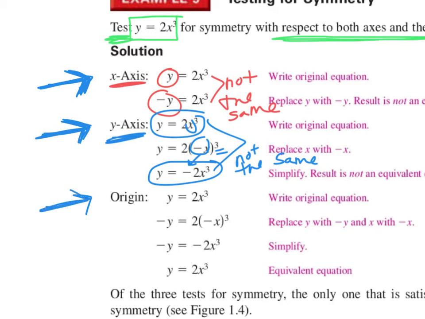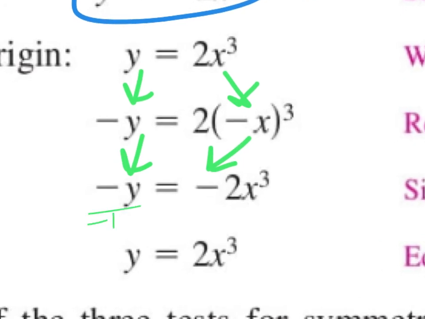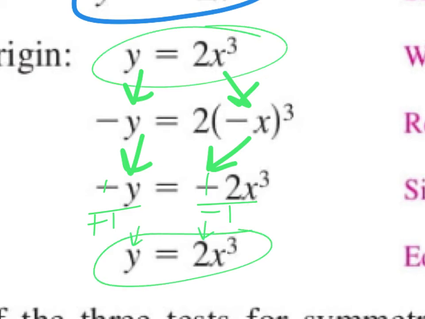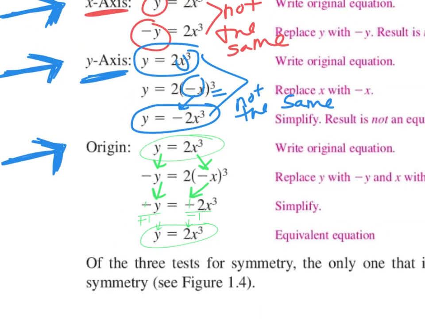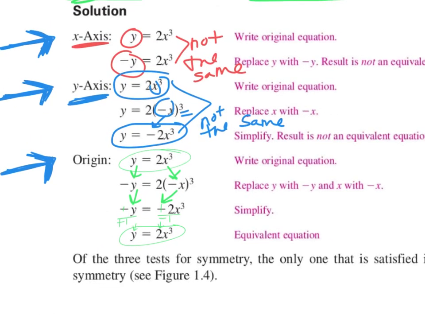The origin, we do have to show the work through because that is a combination of both. So we're replacing both values. So we're taking our y and making it a negative y, and then our x and making it a negative x. And in this case, we get negative y and we get a negative on the other side. And when you simplify this, right, 2 negatives, I would divide by negative, make it positive, and this is my original equation. Okay, so it is, sorry, it's blurry. That was a copy from the textbook. It is symmetric to the origin. So this one is a yes.